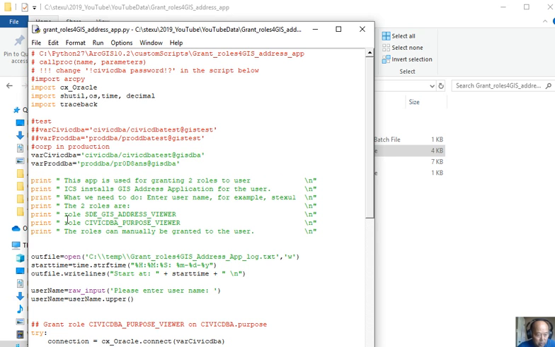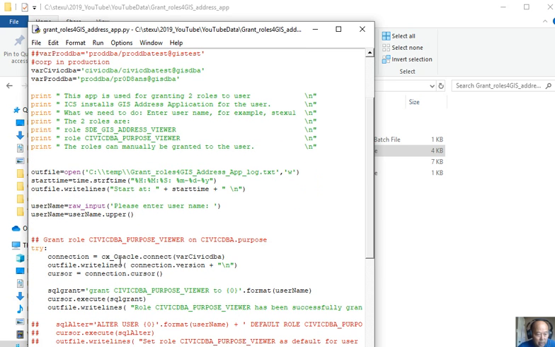We have two roles here. First we connect to the civic DBA schema, create a user, and then grant this role to the new user.